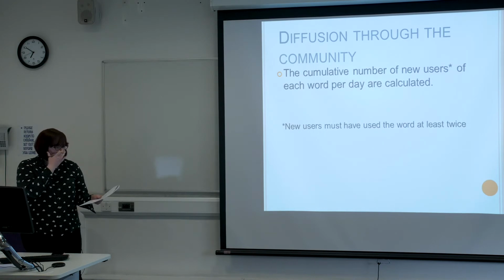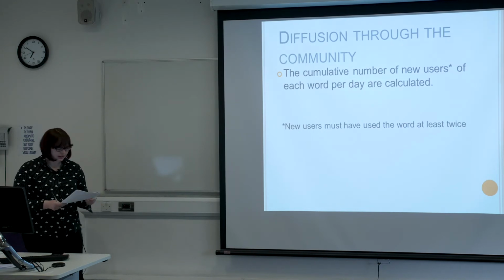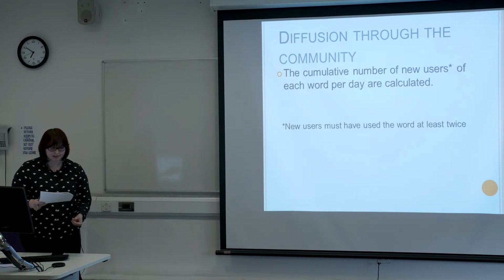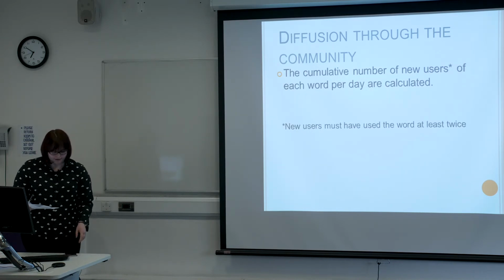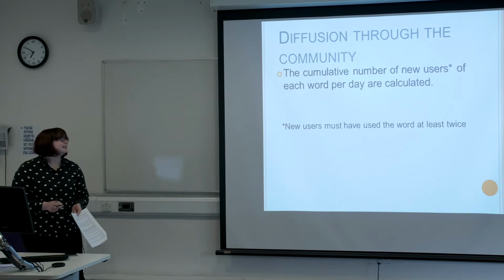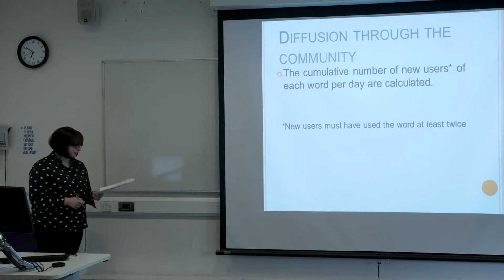Therefore, I adapted the method to calculate the extent to which each word had diffused throughout the community and entered the vocabulary of its members. For each of the emerging forms identified, the cumulative number of new users for each of the words in the dataset per day was calculated.